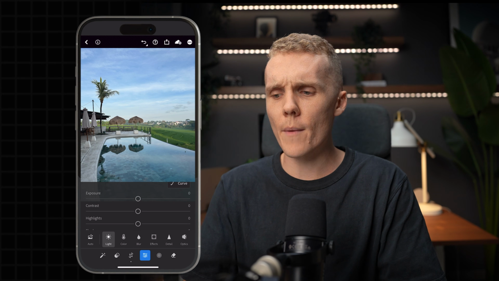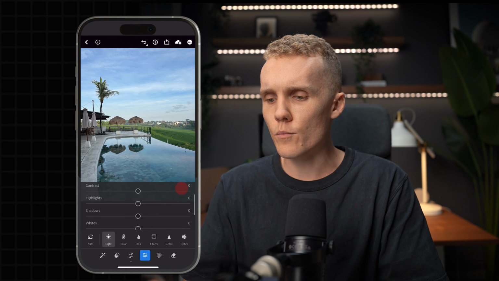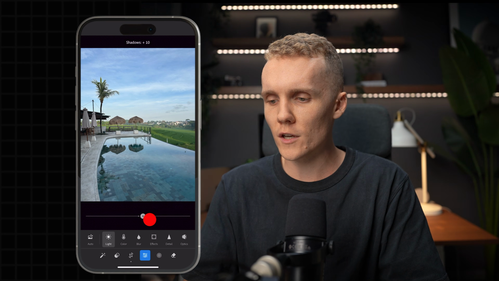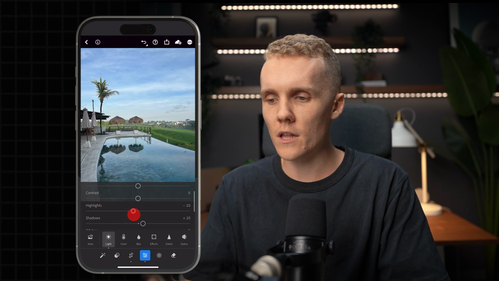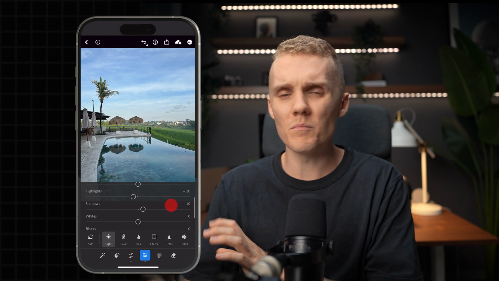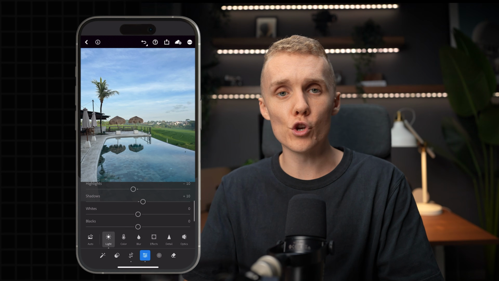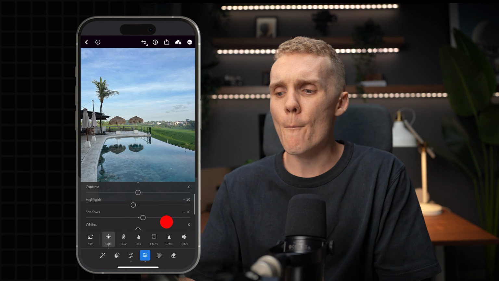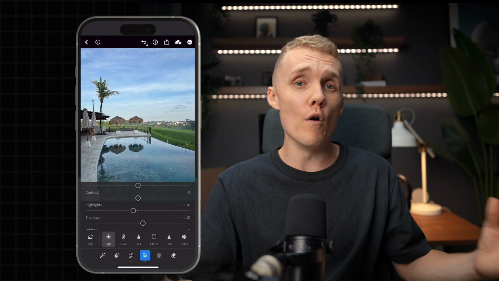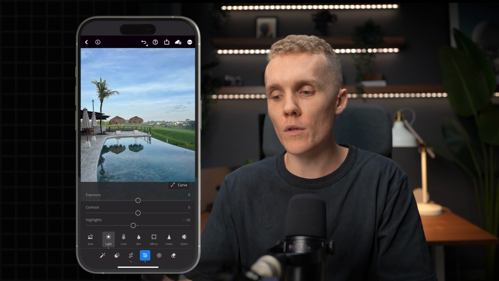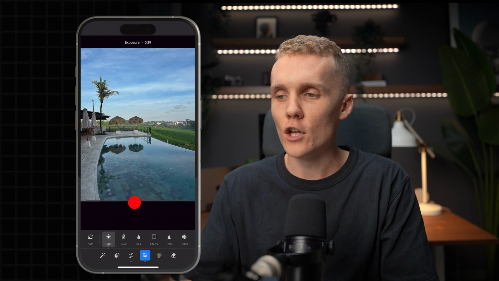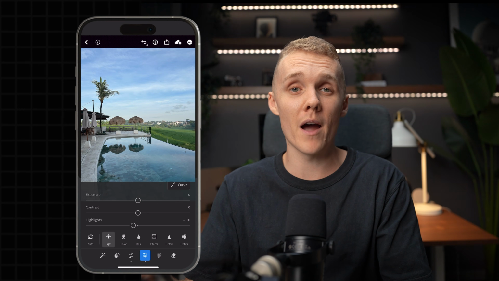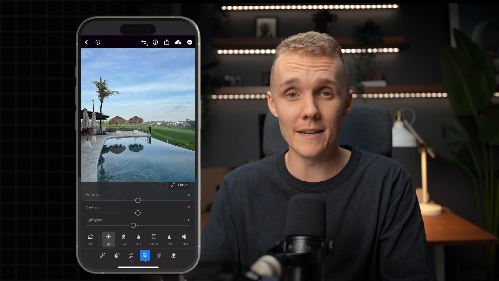So what adjustments would I make to this image here? Well, I would probably look at increasing the shadows just a little bit, maybe decreasing the highlights a touch, and overall, I'd be pretty happy with this shot. If you're shooting on your phone, chances are your phone's going to be nailing the exposure. Maybe from time to time, the iPhone overexposes your image. So all you've got to do there is come over to the exposure slider and drag that down a touch. But in this case, my iPhone hasn't done that. It's actually really nailed the exposure.